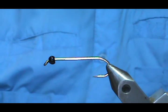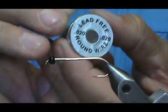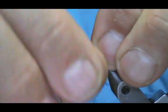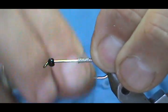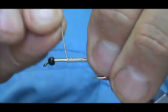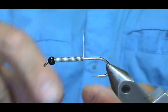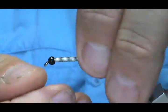Before I start doing anything I'm going to add some more weight to it. Stoneflies should be fished on the very bottom, so I'm going to use 20-thousandths lead-free wire and put about 20 wraps on this, starting right about where it hits the point of the hook. That's 25 wraps — it's going to go like a rock to the bottom. I'm going to push that up into the bead and break off the back section. I had to twist it off since I misplaced my nail clippers.